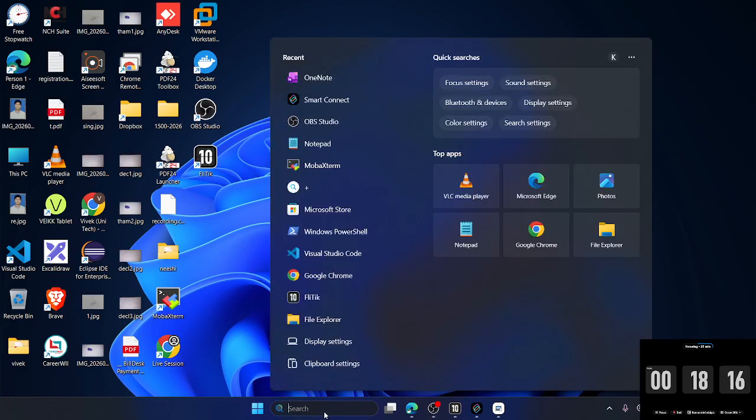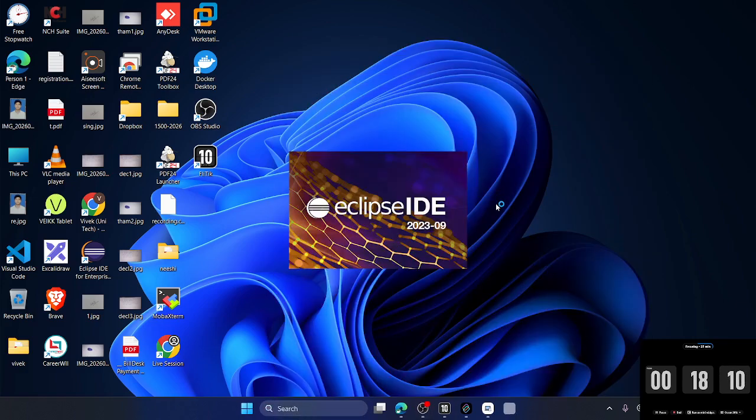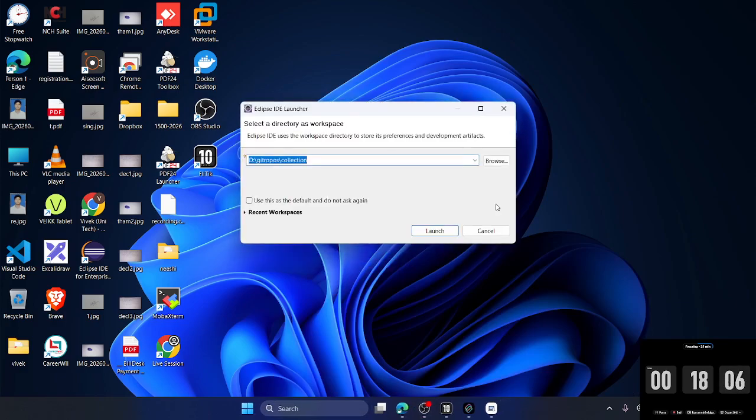Just open the Eclipse IDE. I have installed the latest version, 23. You can open it, and if the project is not there, just create one, Collection.